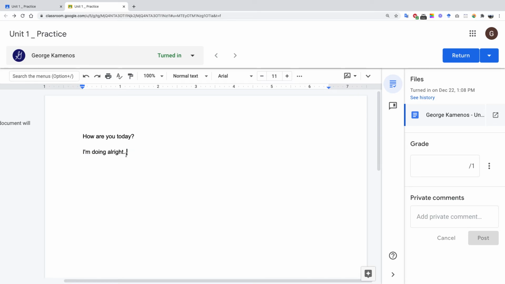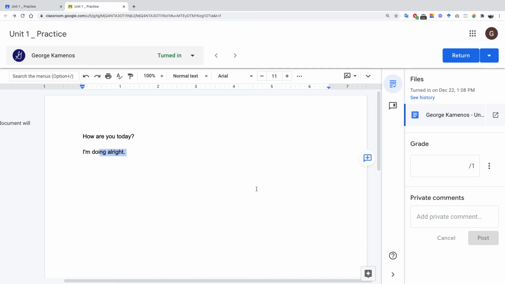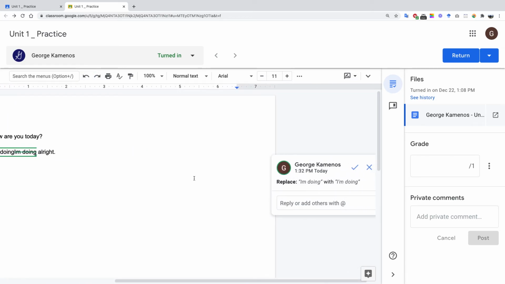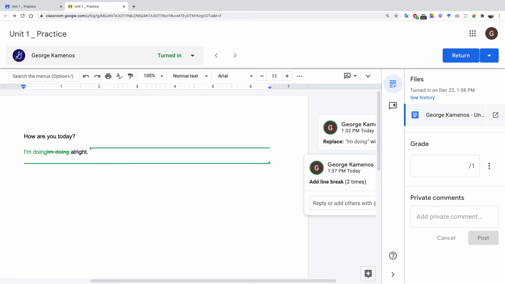You can also highlight and click the little plus sign here to add a comment to your students' work as well. So comments are a really good feature in order to grade the students' work and provide them with feedback. But let's go ahead and press the back button here, and I'm just going to leave it as it was, the way that I would normally have for a student here. Correct this, maybe add a comment down here. Remember, in suggestion mode, your comments will appear in green. Nice work.